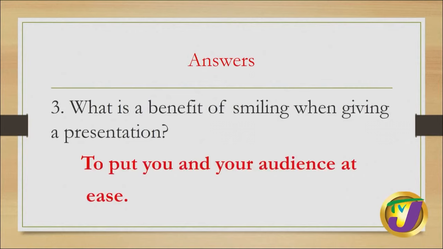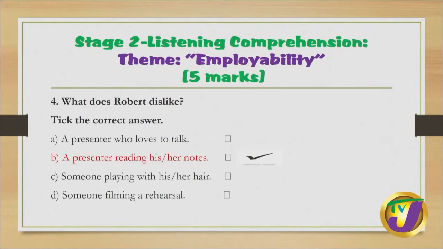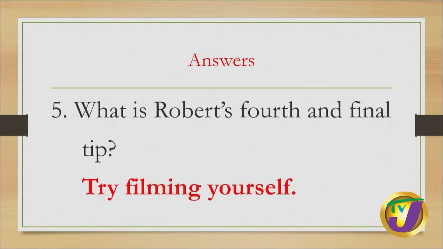What is the benefit of smiling when giving a presentation? The answer is that it puts you and your audience at ease. And this one is multiple choice. What does Robert dislike? And you're to tick the correct answer. A, a presenter who loves to talk. B, a presenter reading his or her notes. C, someone playing with his or her hair. D, someone filming a rehearsal. The answer is B, a presenter reading his or her notes. So we tick that one.